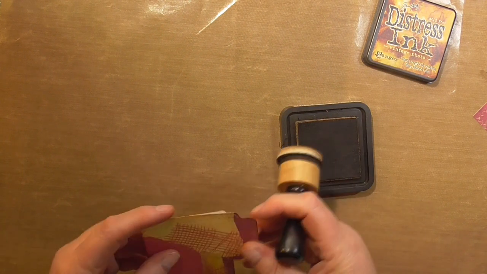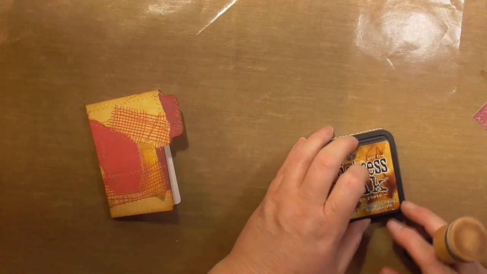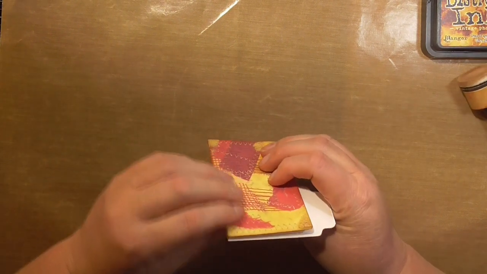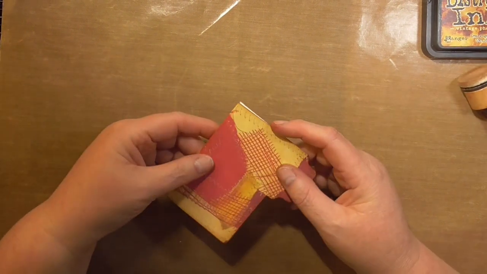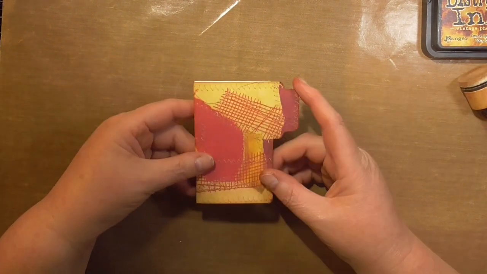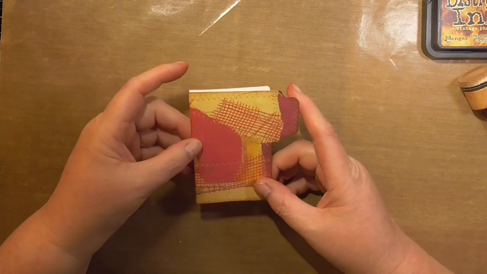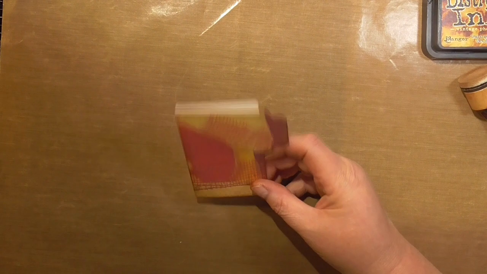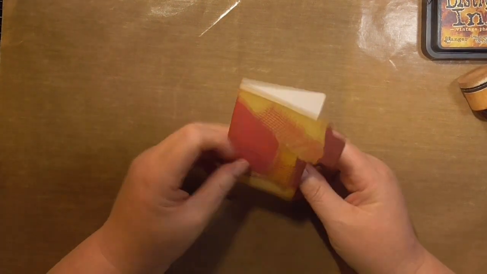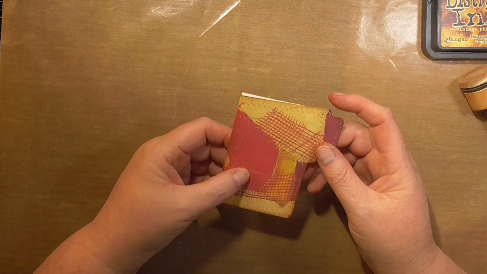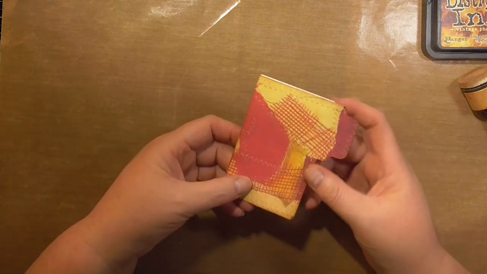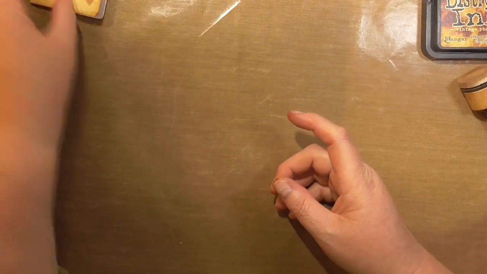So there we go, so that's one little wee mini file folder. That's a dimensional one so inside there, it's not too thick so that can quite happily go into a junk journal just as it is to include and we can put some other things inside if we wanted to. Of course you can add embellishments on the front but at this stage we're just going to leave it like this.